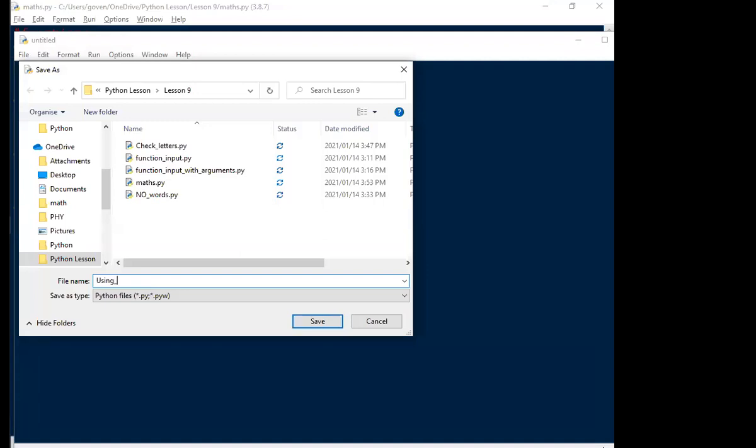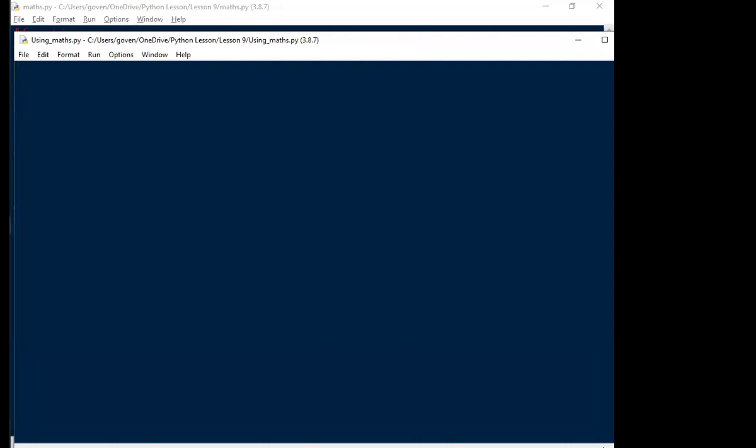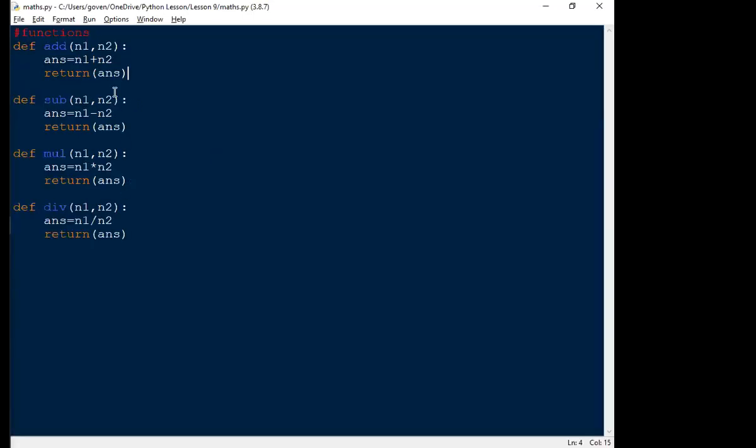using the math class, right? So the first thing we're going to do is we're going to have our import statements. And what are we going to import? We're going to import maths. Now, because we imported maths, we can now use whatever functions were created in maths.